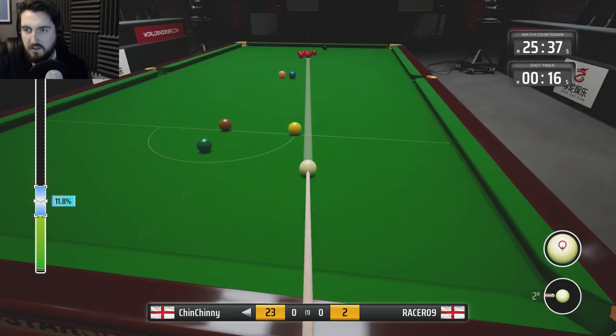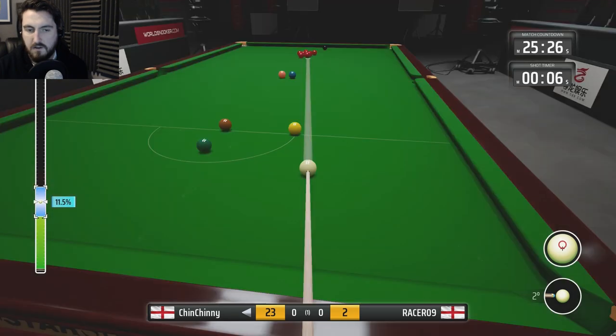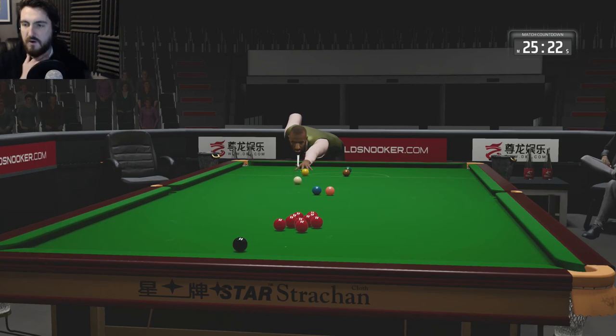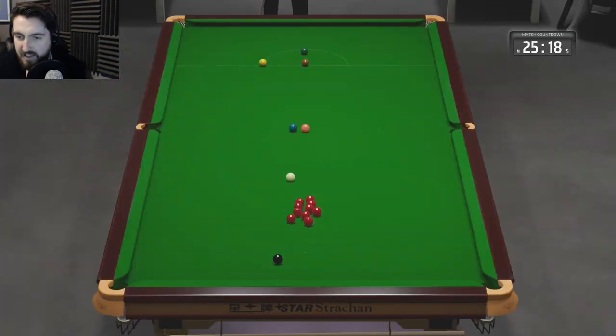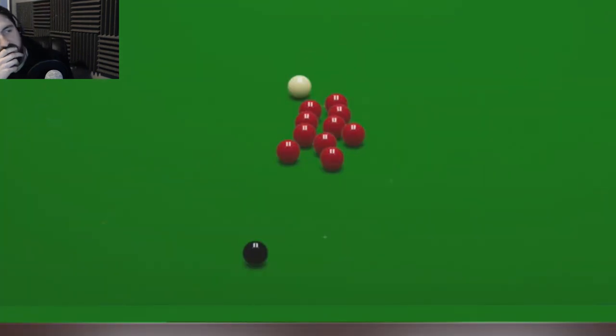I don't like going into the pack like this. Okay, that might be a little too hard, but we'll go for it. Go on. Get there. No. Oh. Foul and a miss. David Gilbert, 4.